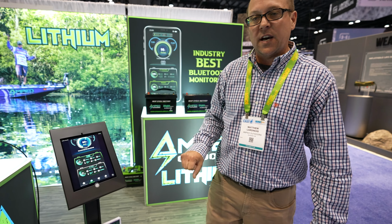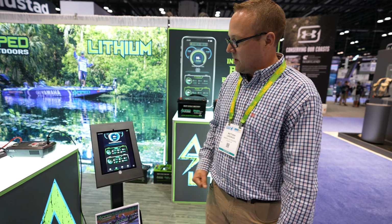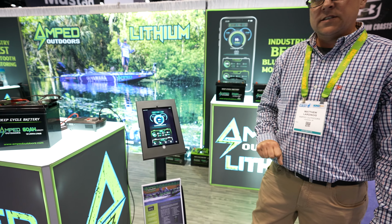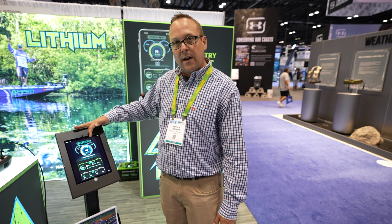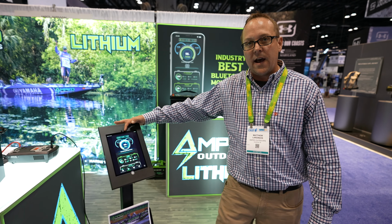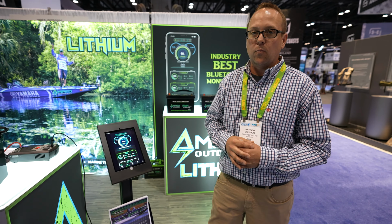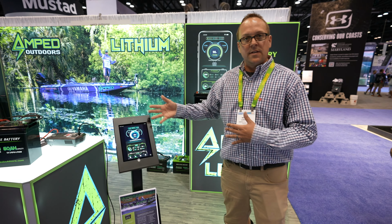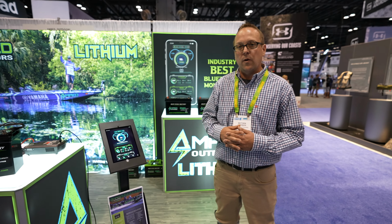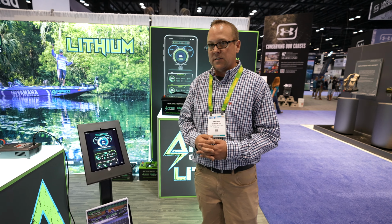A lot of other features on here too. It shows charge cycles, how much capacity is remaining, how much power you're drawing, temperature of your product. Pretty slick design there. If you're running batteries in series or running batteries in parallel, we have those functions on our app, so that way you can toggle over to that and monitor your entire system all at once. So pretty slick new advancement and feature in the Bluetooth app we've been working on for quite a while, so I think you'll really enjoy that once you go over to something like this. It just puts you at ease when you're out in the water.